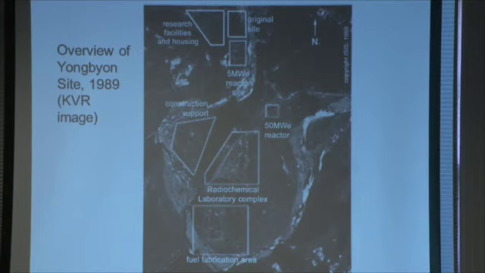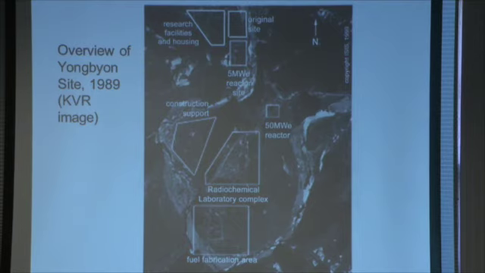The North Koreans called it a radiochemical laboratory, which is where they separate plutonium. And then the plutonium metal is also made there. But they stripped out that part of the facility when the IAEA came along. Again, if you see a metal fabrication line for plutonium or even highly enriched uranium, you immediately start thinking of nuclear weapons. It's not typically the material used in a civil fuel cycle.